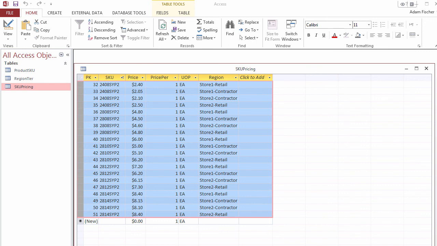There are numerous ways to approach this task of updating the pricing information in your SKU pricing table, some using Access, some Excel, or other queries. And the right solution for your organization will be determined based on your organization's specific situation and available resources.